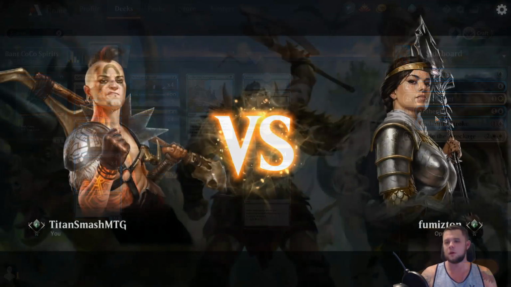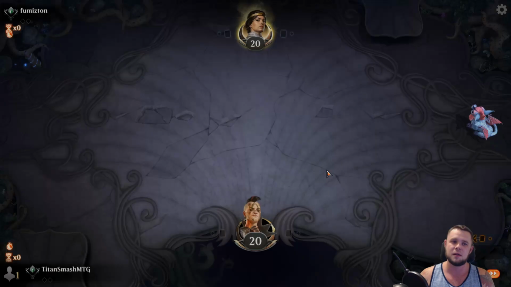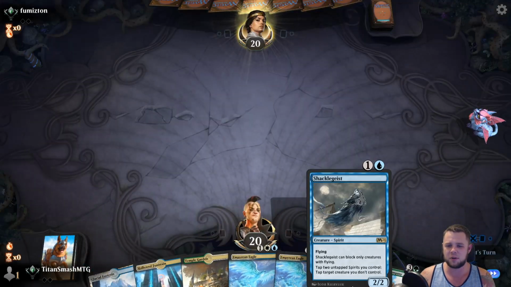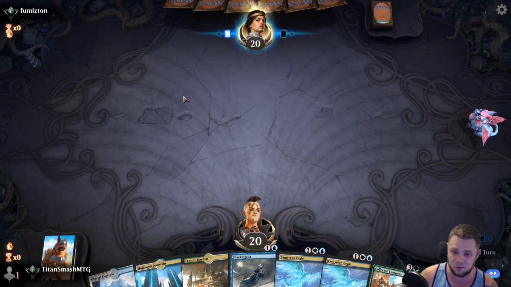Let's go. Alright, game number 1 here against Fumiziton. Let's see how it goes. Start out here on the draw. Opener here is a tad slow, but we got some good cards in hand. We'll keep this. Shacklegeist into Empyrean Eagle. If we hit that 4th land, we can CoCo, or we can just Eagle again.